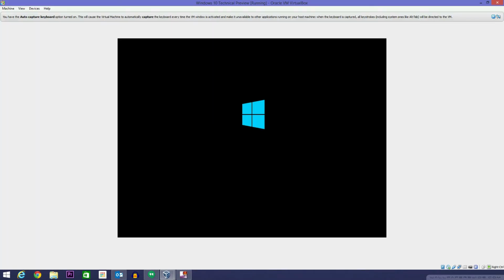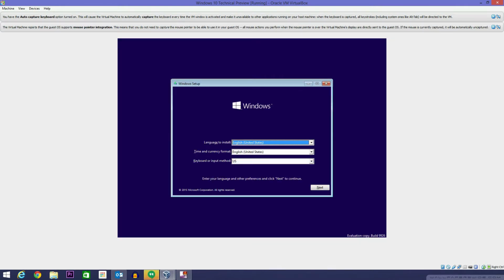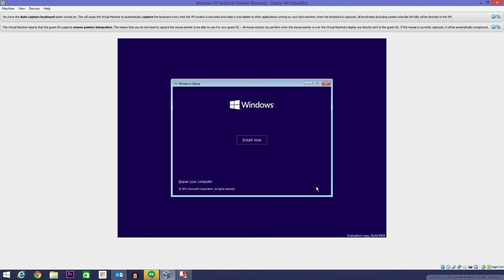Once you click that button, a new window will appear and it'll take you right into the Setup menu for Windows 10. Now that we're in the first Setup menu, go ahead and select whatever language that you want to select. Just remember though that Cortana only works with English, so leave it on the defaults if you want to use Cortana. Go ahead and click Next, and then after that, another menu will appear asking you to install Windows.